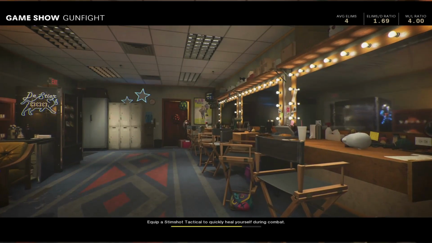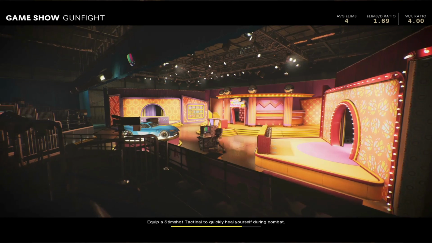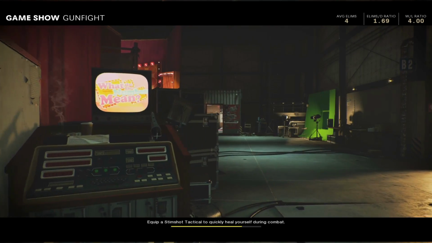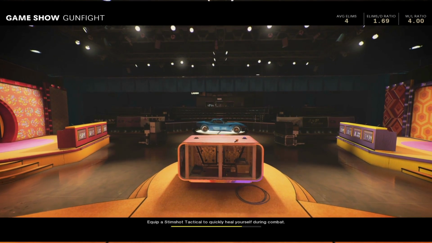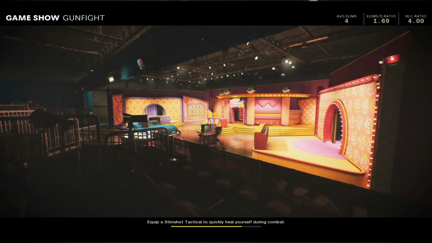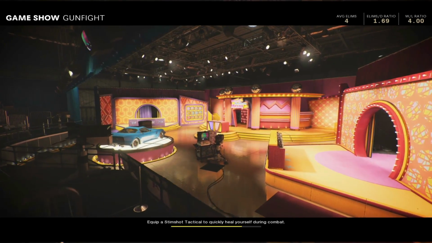Not one of my favorite maps from Black Ops 2, but I gotta say it feels way better in Cold War, and it looks way better in Cold War. So I definitely prefer the Cold War version of Raid over the Black Ops 2 version. And then we have Gunfight, probably one of my favorite game modes from Modern Warfare 2019. That's back as well. So you have all these great game modes.